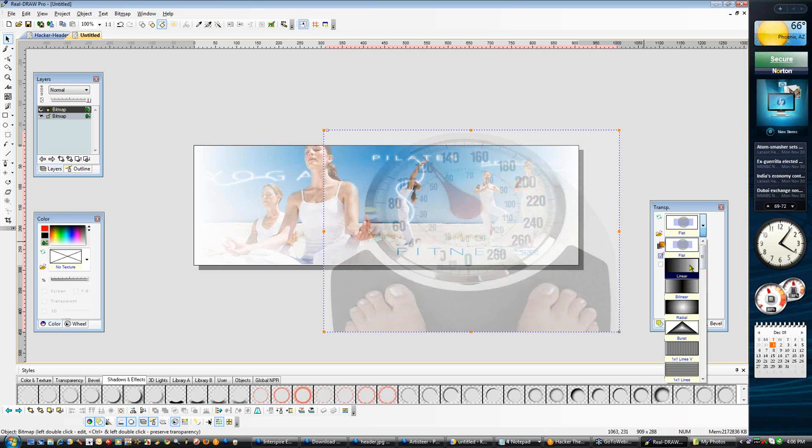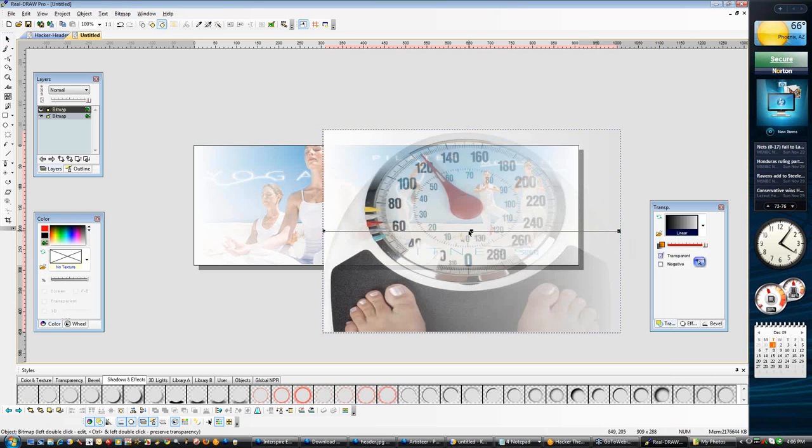Actually, on this guy, I think what we're going to do is I'm going to do linear. Come on. Still doing something. It's caching, or I can't grab it. There we go.